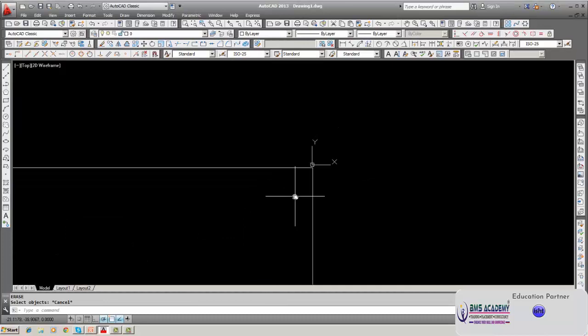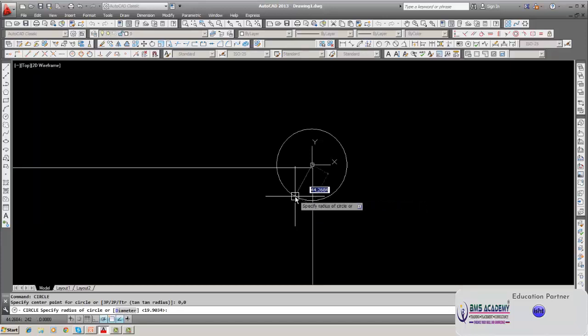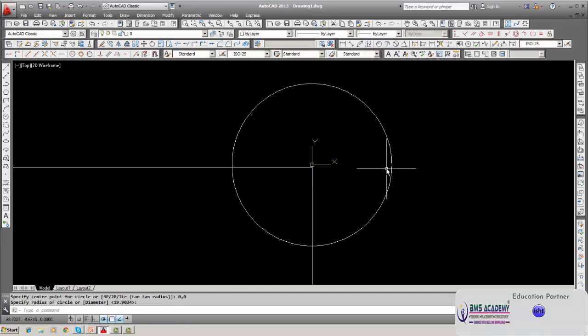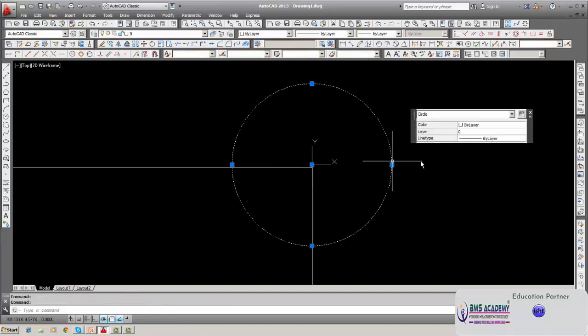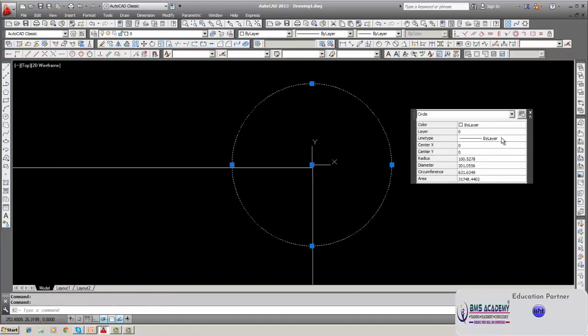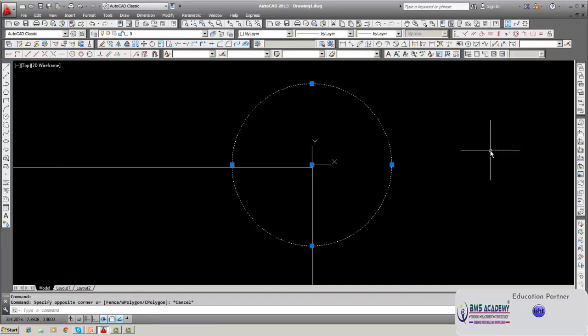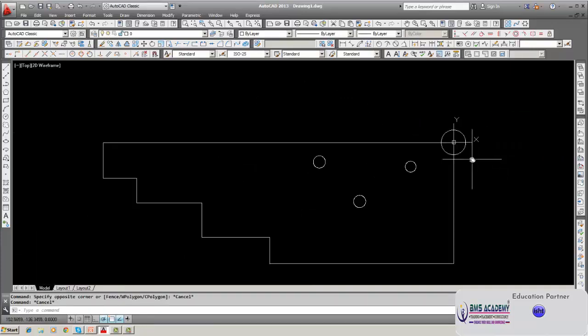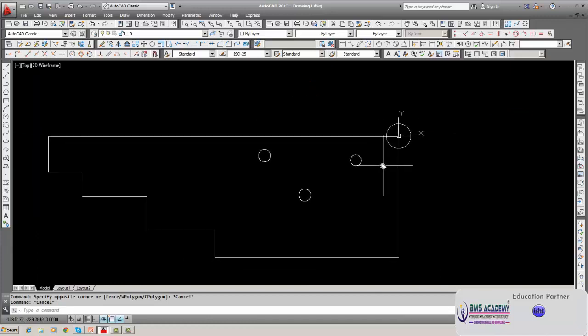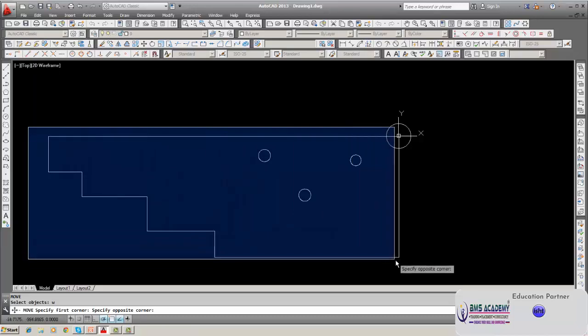So the best method would be, you just draw a circle at 0, 0. Absolute 0, 0, mark it. So you draw a circle. This circle has 0, 0 coordinates. Okay, it is drawn at the absolute 0 coordinate. Now what you do is shift the object to the center of this circle.